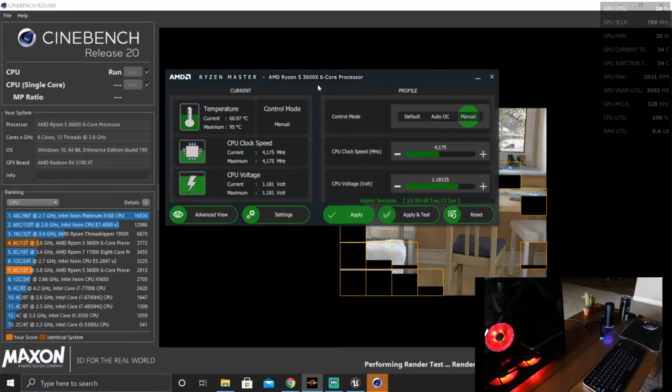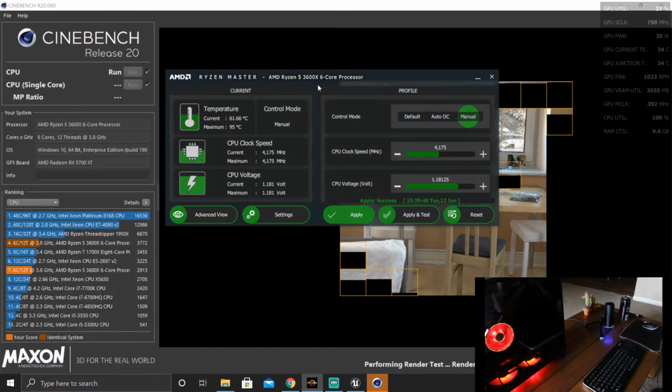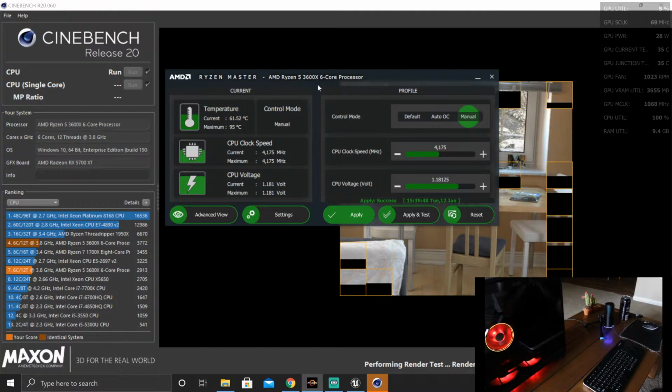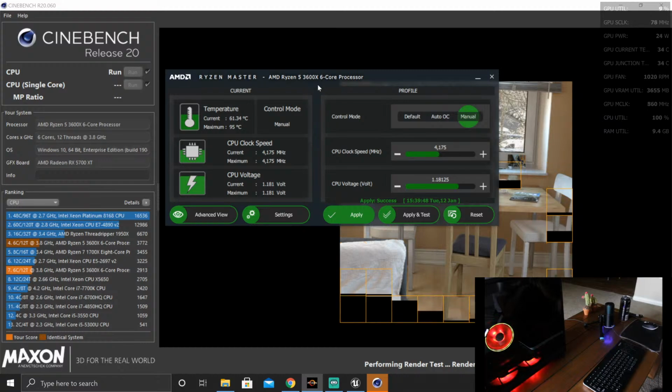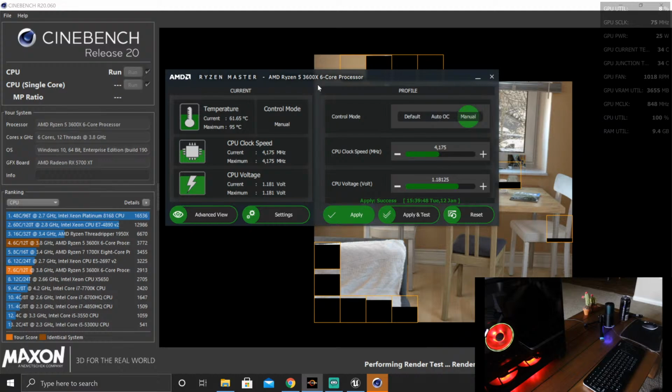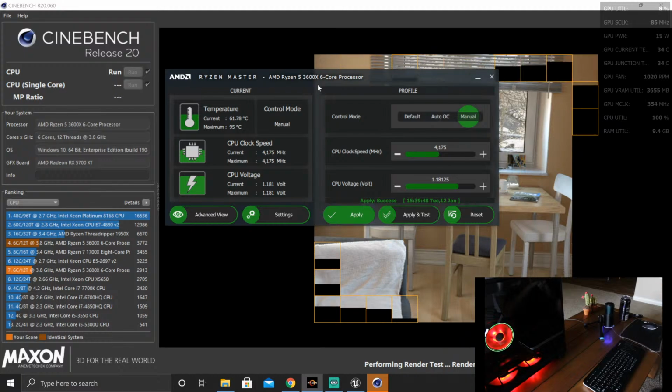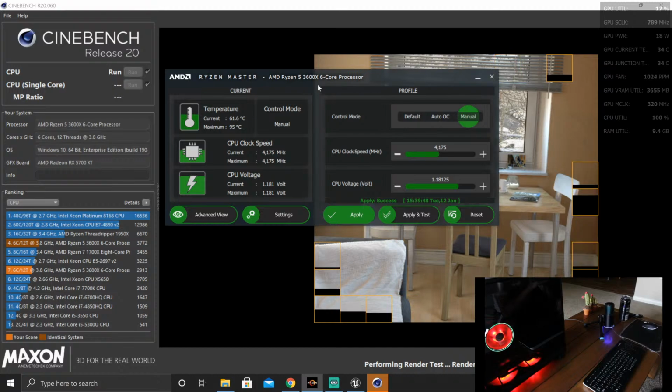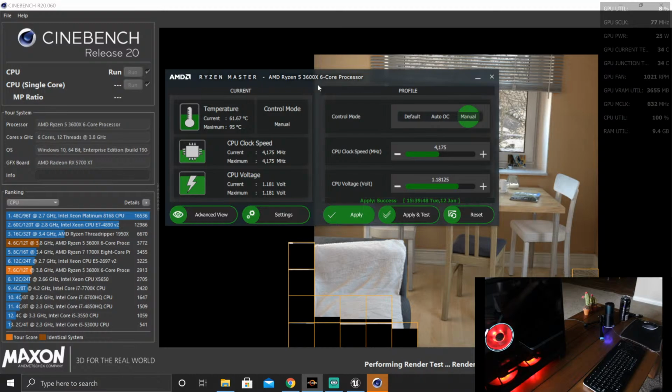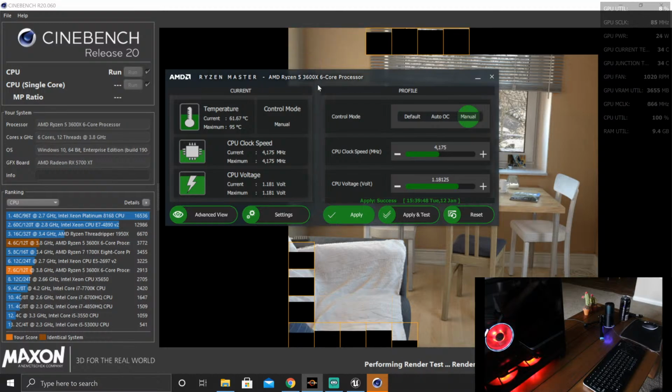So one thing right off the bat, the CPU clock speed, as opposed to being close to 4175, it's actually running at 4175. And that's why Cinebench is not necessarily the only thing you should base your stability on. Even if you set it to auto, the default is actually a maximum of 4400 megahertz, and Cinebench really only runs it up to 4170 something. And you can find the minimum to run Cinebench, but then you go try to do something else and you'll find out it'll crash.